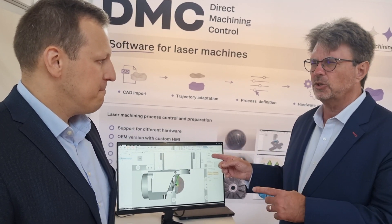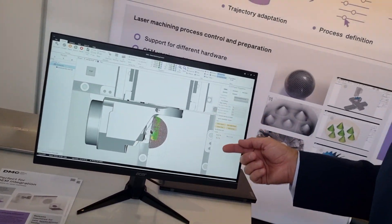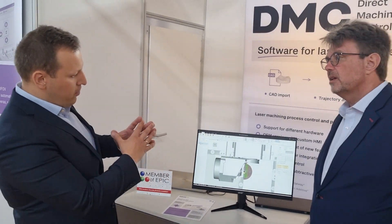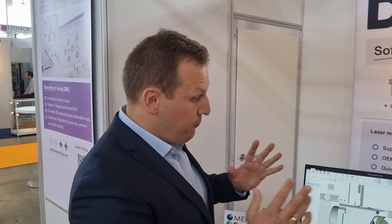Now when I've seen these in factories there are multiple control systems. Do you mean that I can control my entire laser machinery from one interface like this? Yes, exactly. And this is also a perfect tool for process development because you have a lot of flexibility to change different hardware, try different applications and parameters, and then develop your application — and if you need, you can put a custom interface.